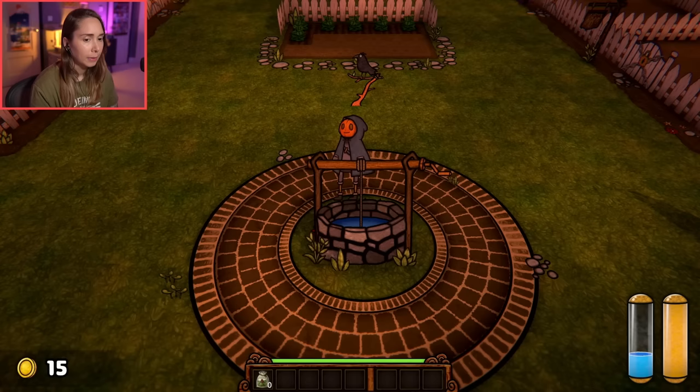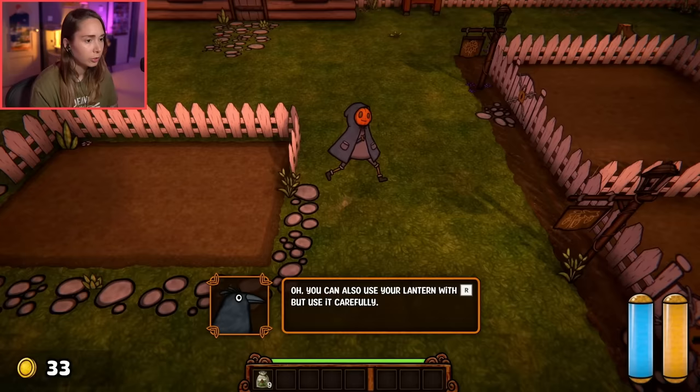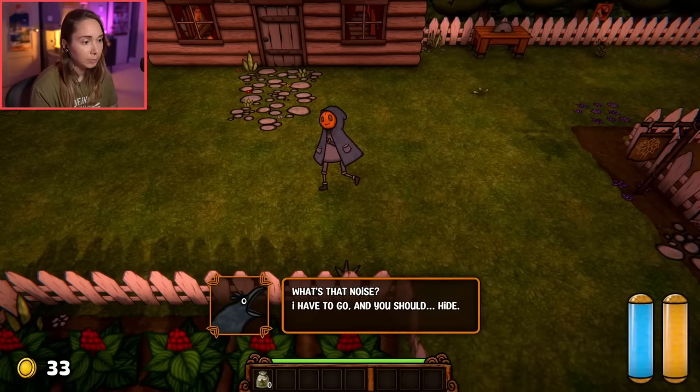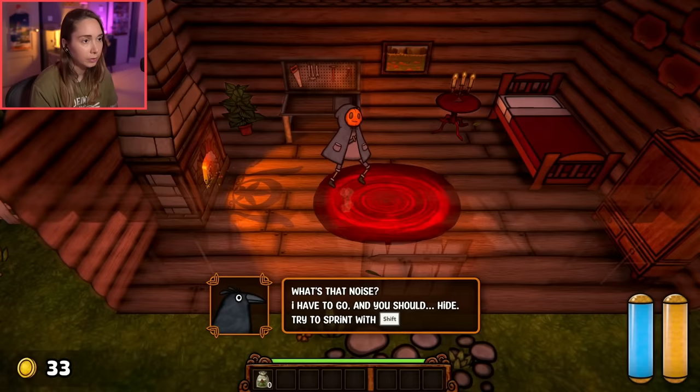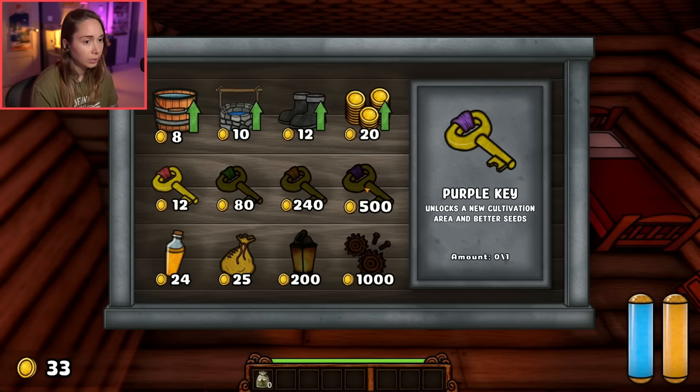invest in the really expensive key immediately. Go for the most expensive seeds. Try and just make big bank from the start. Yeah, I'm going inside. So even if I make it to the house on time, if the door is open, they just get inside. Oh, so scary. Better seeds. 500.